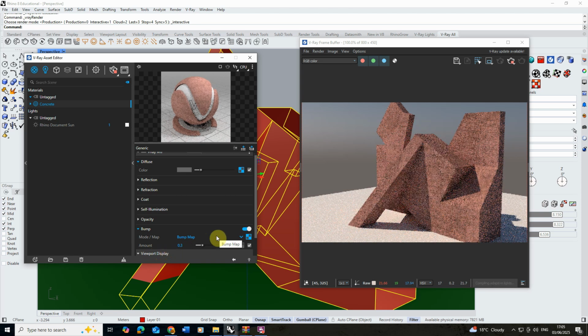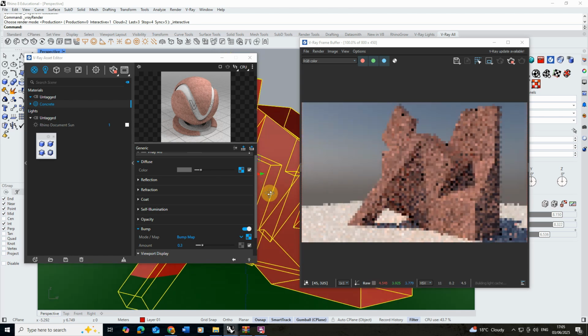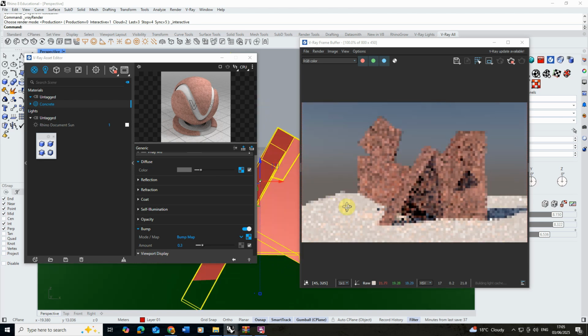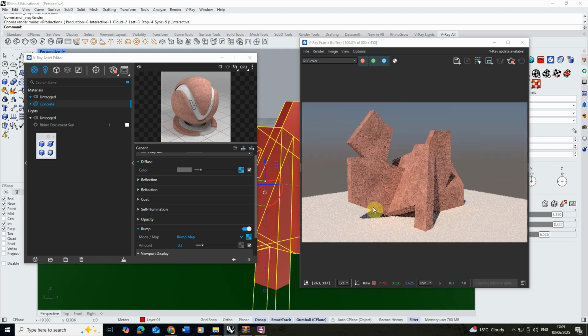So very quickly, you can start to use all of these maps together to really build up these properties of the materials and build up these textures directly in VRay. This means we don't have to go into Photoshop each time to edit our texture maps or edit the color or layering of each of these to create these complex textures. That can be used in any of these slots as well. I've mostly used it in the diffuse here, but you could use it in the reflection and also the other materials here to build up those texture qualities.